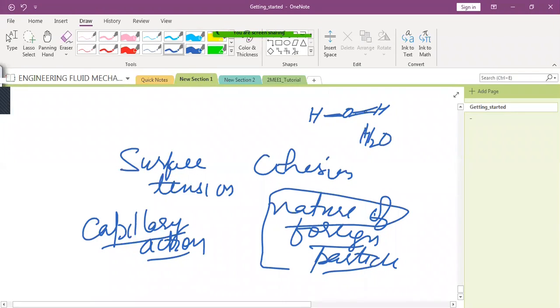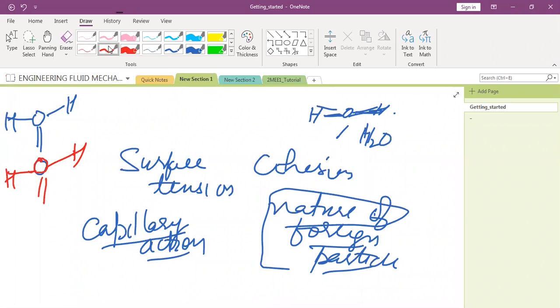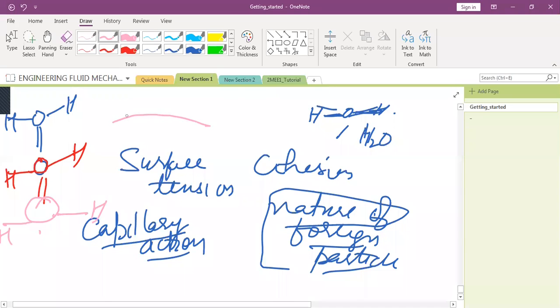So what is happening is, say the bond between H, O, H and the corresponding, I write it here like this: this is O, this is H, this is H, and say this is also bonded to another molecule. So I'm showing the other molecule with a different color. Say these are two molecules, and this is again connected to a third molecule which may be of still a different color. Now, these are, say, the molecules that are present on the surface.